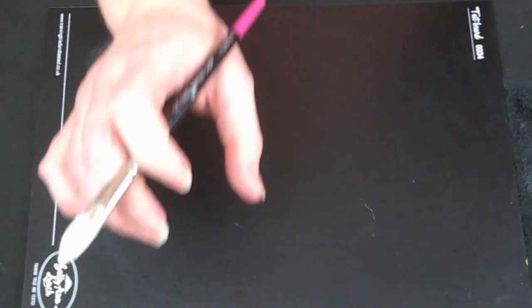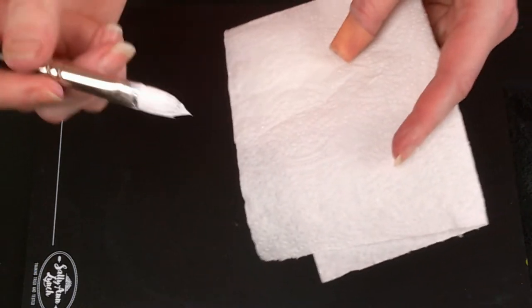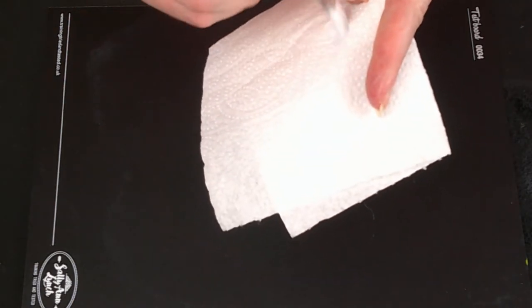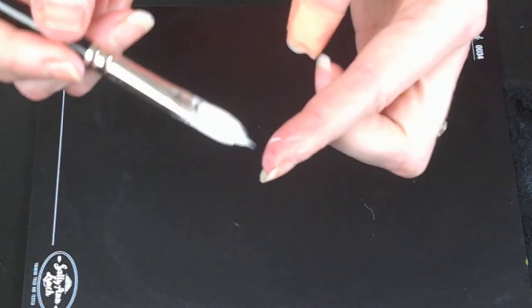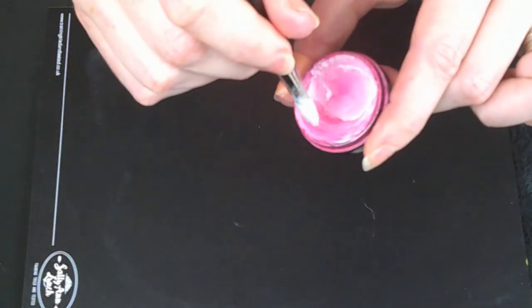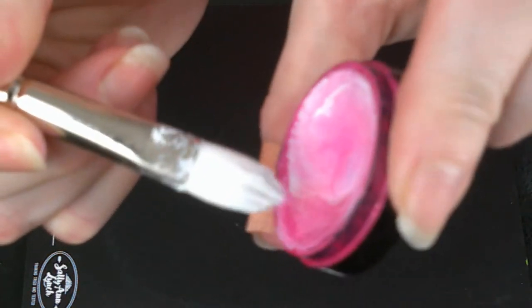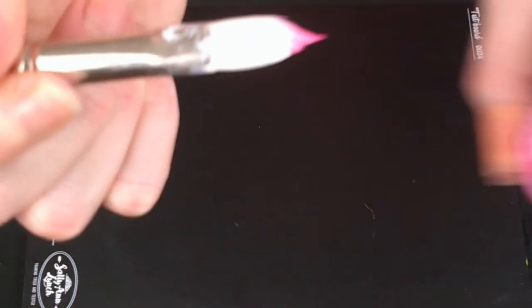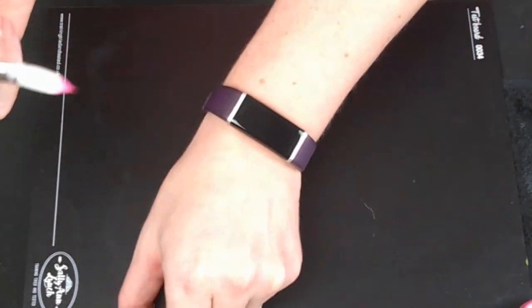When you've loaded the brush, take a paper towel or baby wipe and wipe off as much of the excess paint from the tip as you can. You've just loaded that brush up as much as possible — now you want to get rid of as much as you can from the tip. I know that sounds counterproductive but it'll make sense in a minute. Then activate the second color that you've chosen — you don't want it to be watery. Bear in mind different paints have different consistencies. Then just swirl the very tip in that paint and there you have your double-dipped brush, ready for your double dip flower.